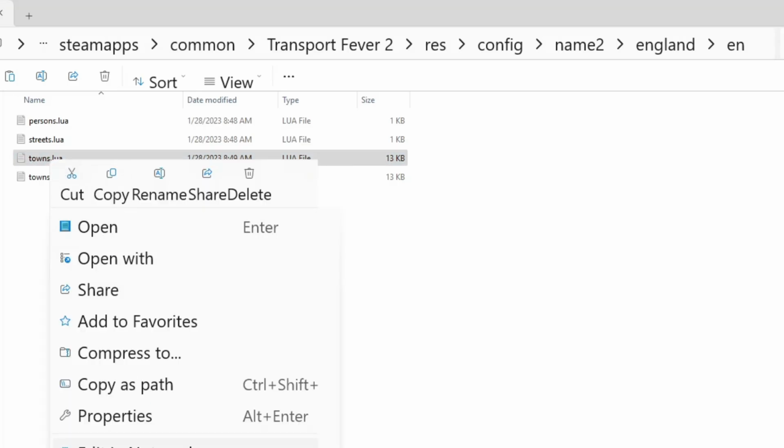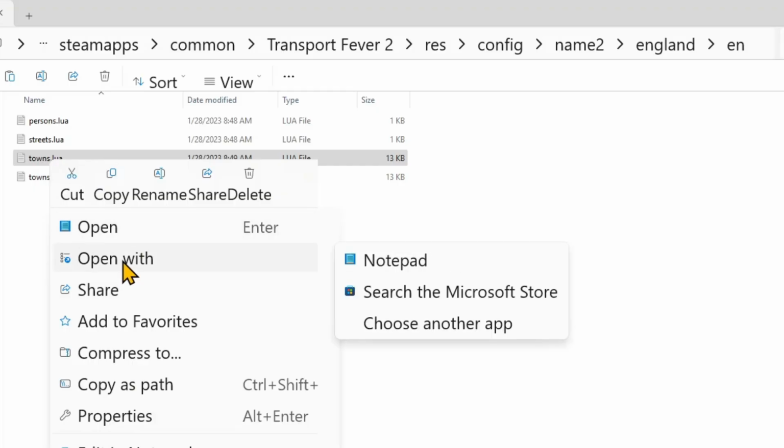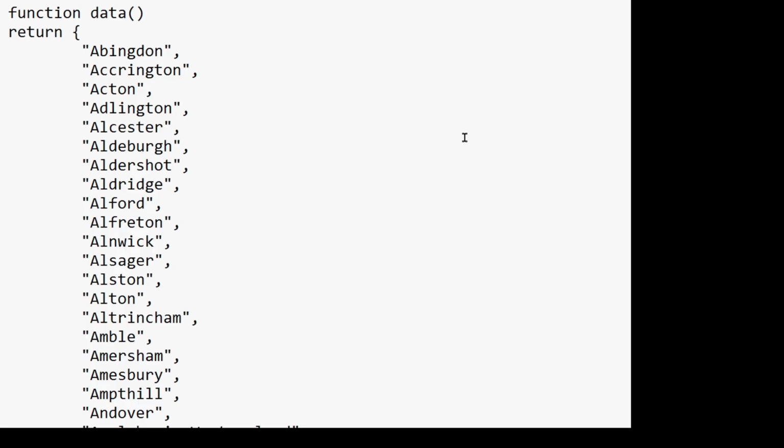Now, to edit the towns file, right-click on it and open with Notepad. Do not change the first two or the last two lines of the file. All the lines between the top two and the bottom two are for the town names, and they must be in the format of tab, double quotation mark, town name, ending double quotation, and a comma.